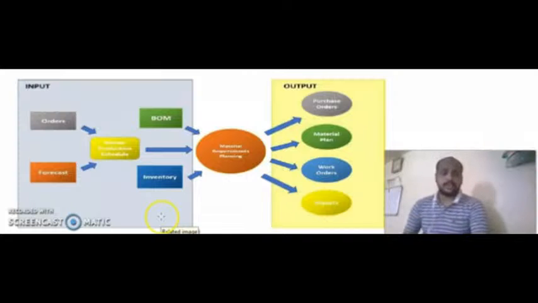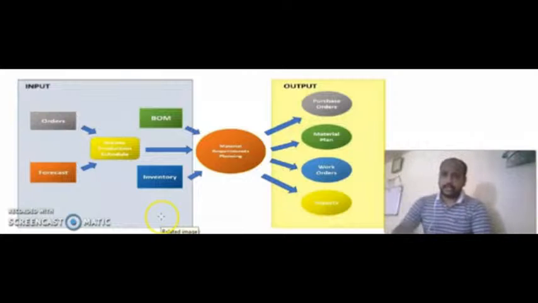Even 5 minutes costs more in the production process. In production, minutes and seconds are also important for increasing the production rate. So the final objective of MRP or bill of material is that production rate should not be hampered. So we must be ready in advance before starting the production process.